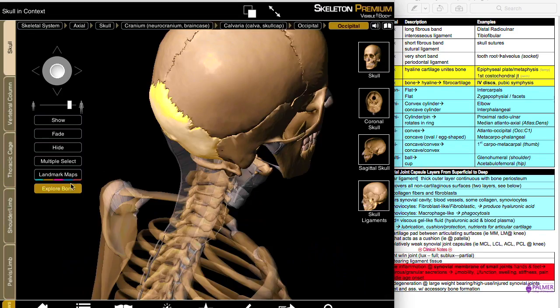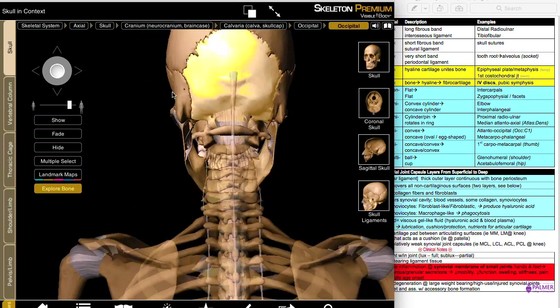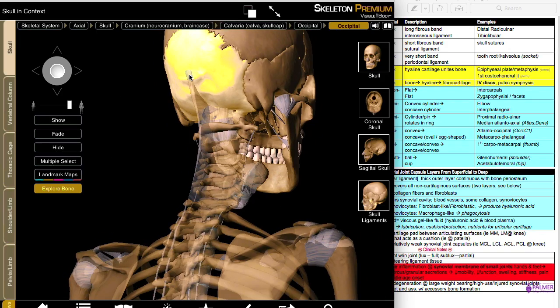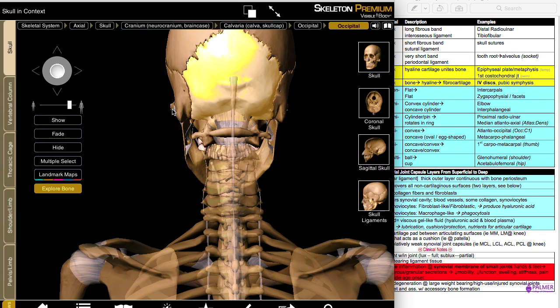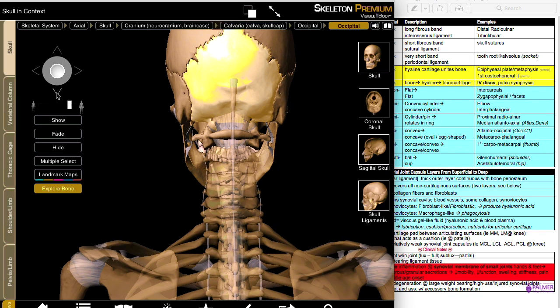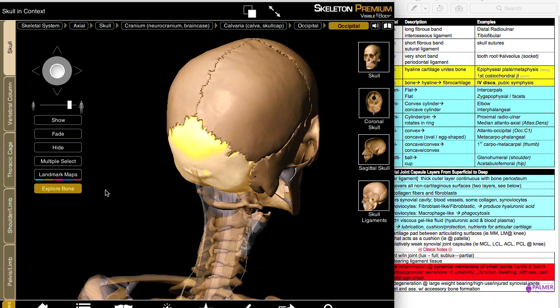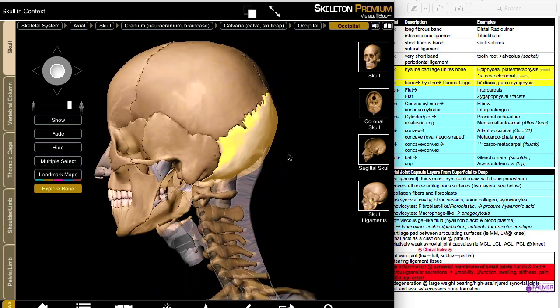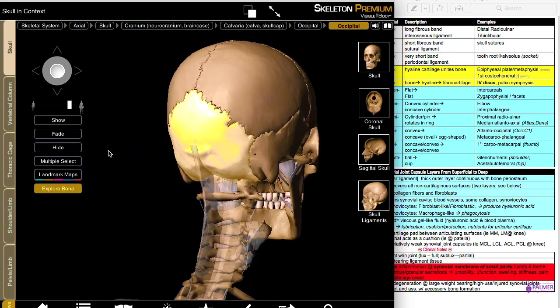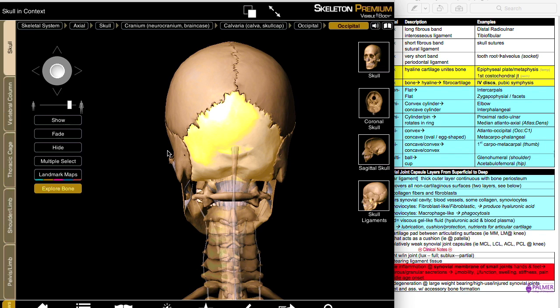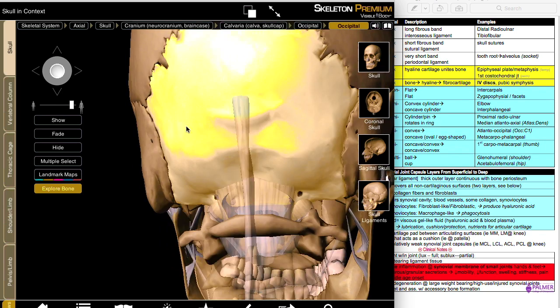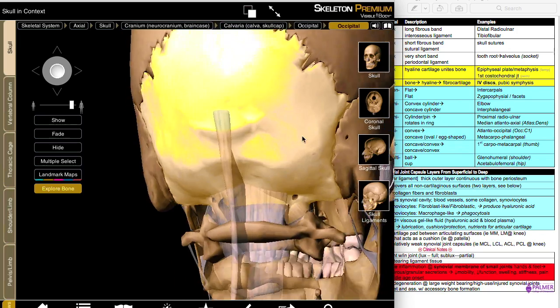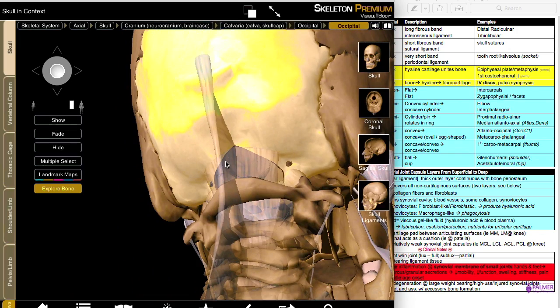Those are more fibrous joints. Not much movement should occur there. There will be some movement when you're a baby, but that all fuses and holds pretty tight. There's some limited movement. There's even cranial adjusting that could have some influence on that. But essentially there is technically no remarkable movement. But anyway, this is your occipital bone, part of your skull, and there's a hole here.